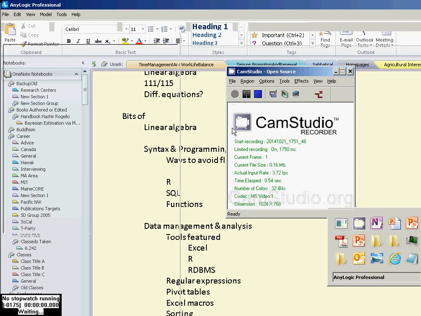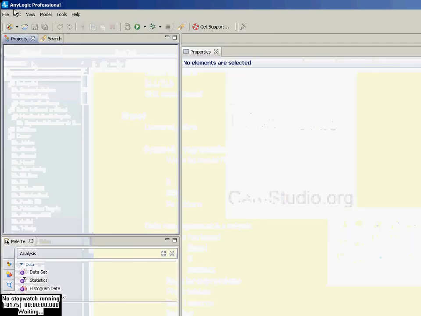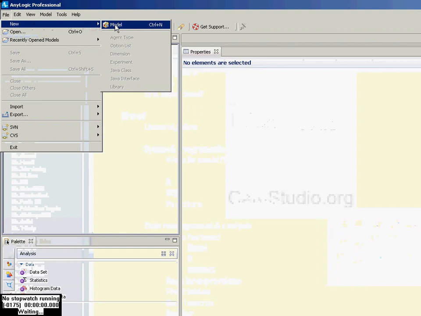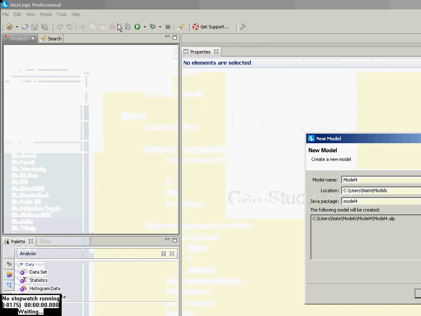Discussion of networks and AnyLogic. Okay, so ladies and gentlemen, I'd like you, in case you haven't already, to go add a new model. We're going to have to go through this quickly. We're going to have a network example. I'm going to call it 858.394 so I can go post it easily.